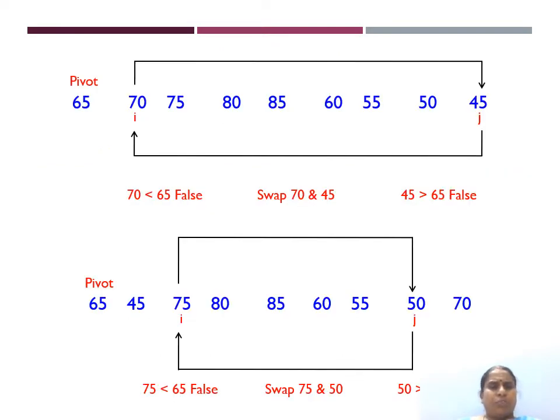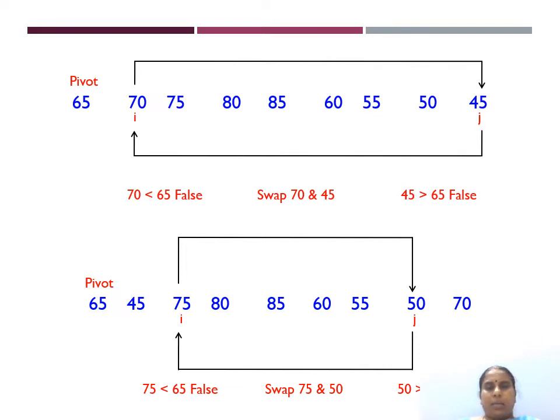Now the second element, 70, is compared with 65. As we have selected 65 as the pivot, I always moves from left to right. The I position is taken from the second element, so the second element is compared with the first element. 70 is compared with 65. It is greater. Only if it is smaller will I move forward. Since it is greater, I is not incremented, it is stopped here. Now the I value is 2.